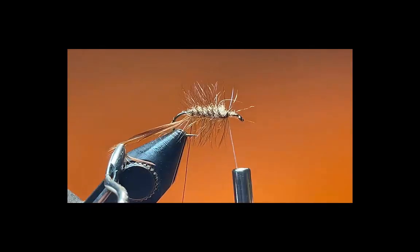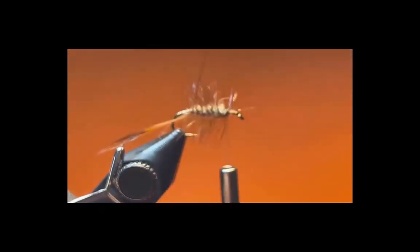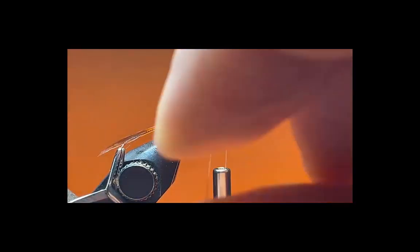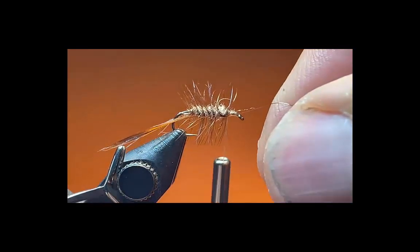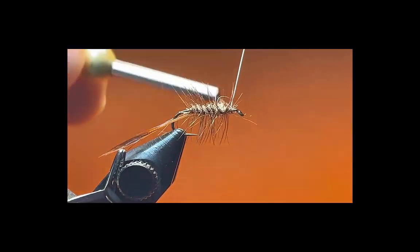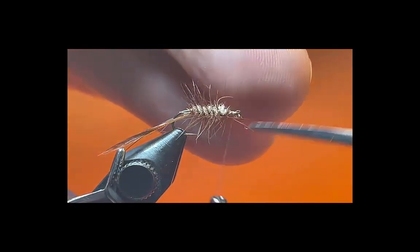Then I'm going to get my copper ultra wire, and I'm going to start wiggling through those hackle fibers so as not to trap too many of them. So this is going to add some strength to the fly, and it's going to allow me to secure that hackle that we just added. I'm going to go over my thread. I'm going to lift the wire up, cut the wire off.